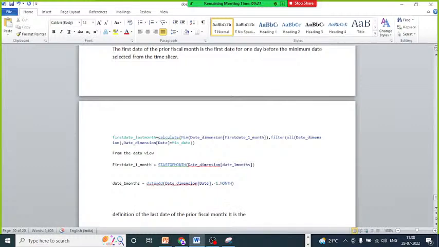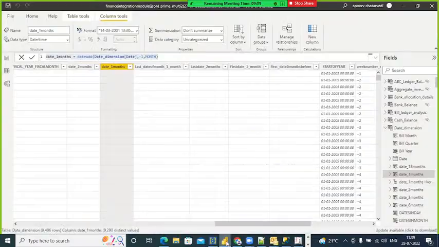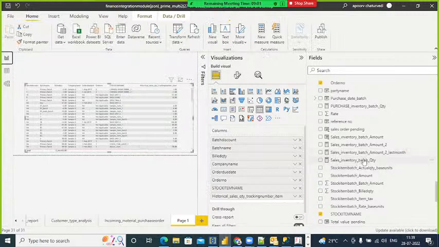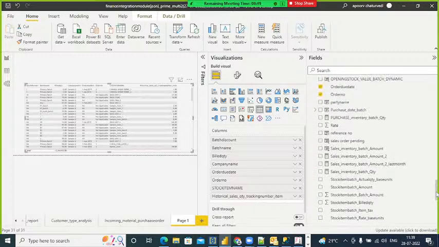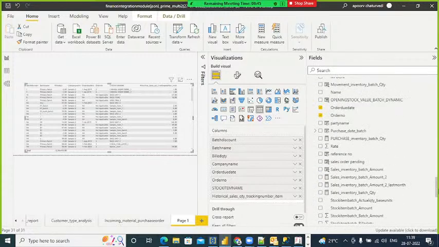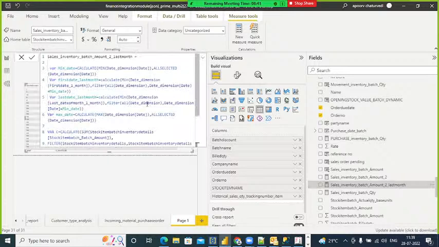It is the last date from the prior fiscal month. How is it selected? इस पे आए.